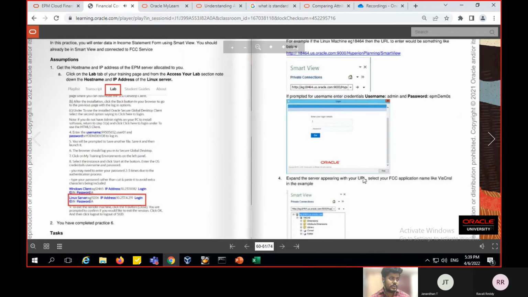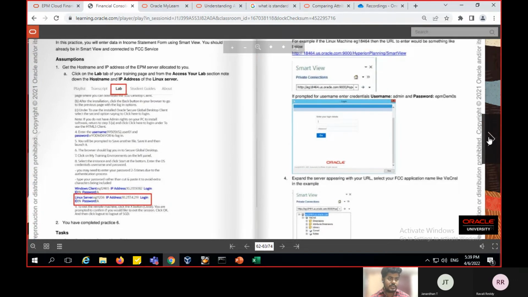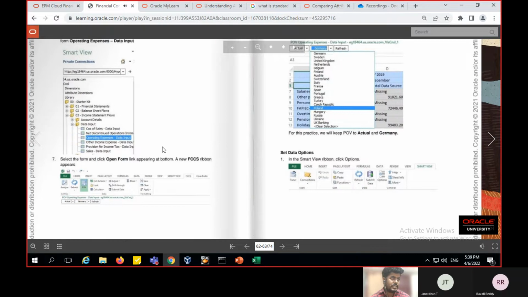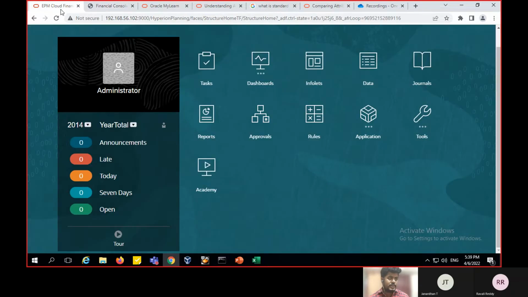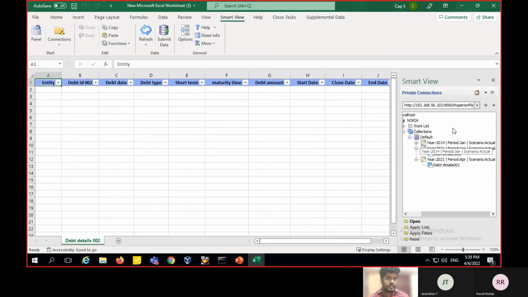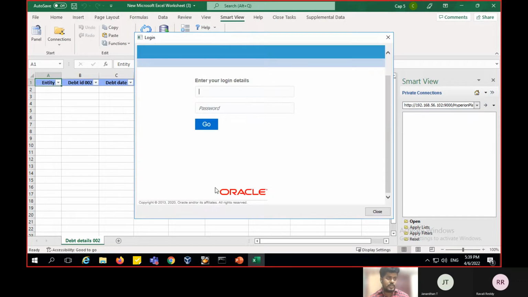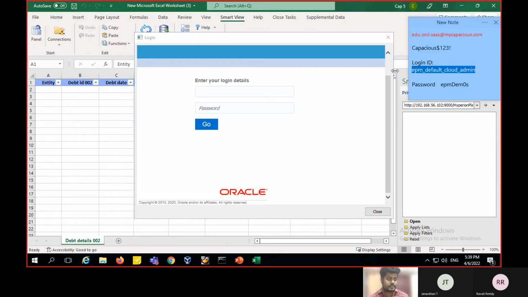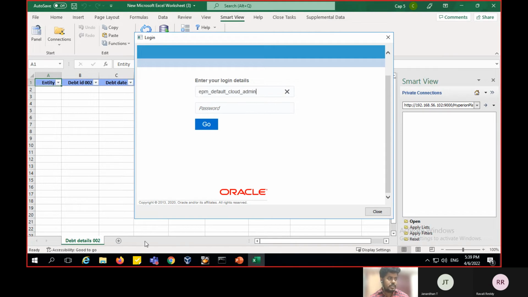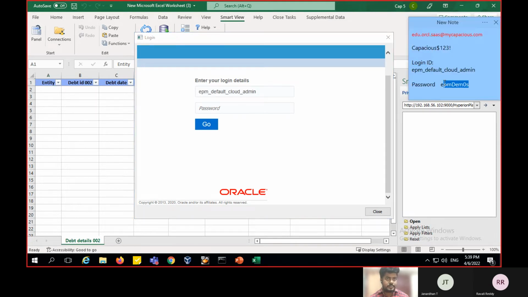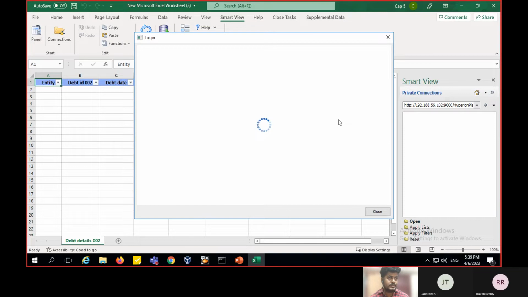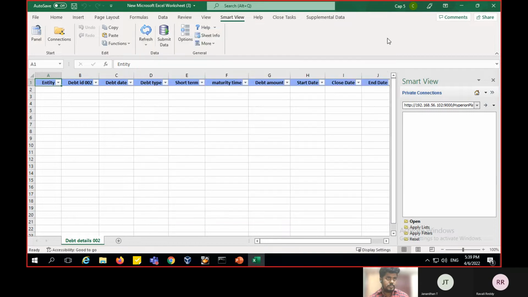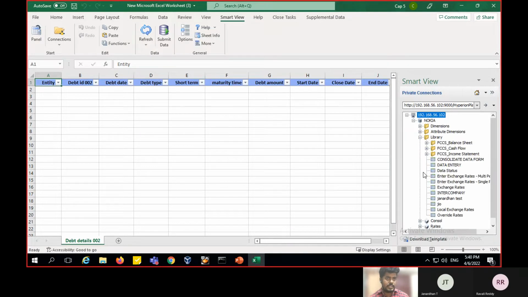Here, same process, we have to log in with the credentials in Smart View and expand the library. After creating the library, we have the predefined forms and created forms. In Smart View, I will show. Click on Smart View, then you have to log in again and give the password. Click on OK. Likewise, it will open, and then click on library.